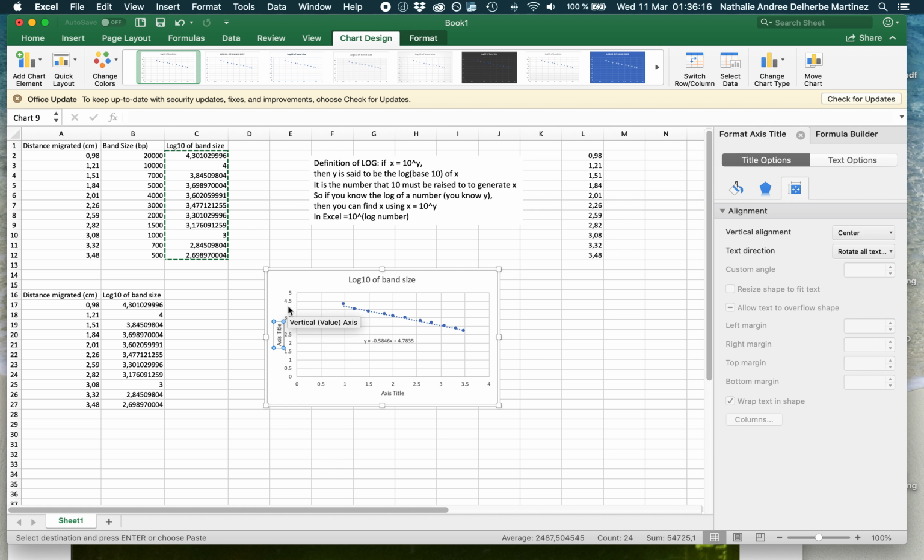So then you see that in here, this is the distance migrated, right? So the distance migrated in centimeters, and our y-axis is the log base 10 of band size.